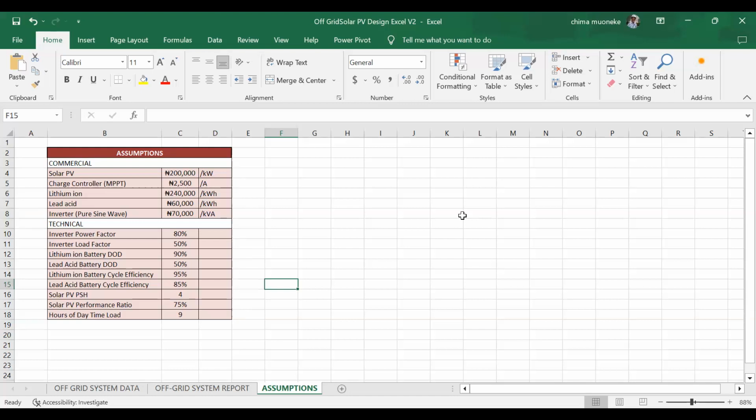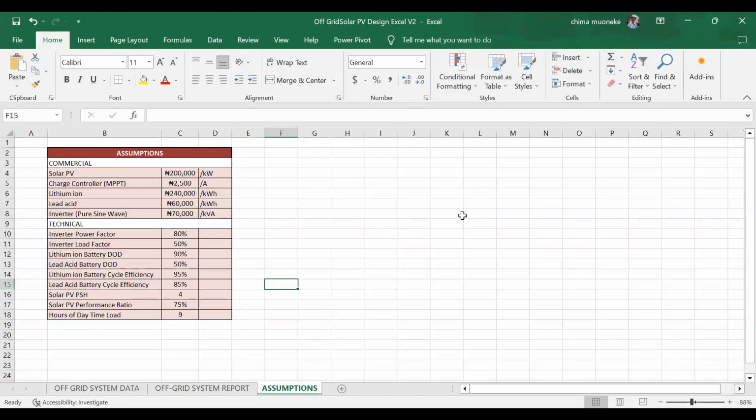Lead acid battery, maybe it's about 1,500 cycles. Some of these batteries, you have to look at their technical data sheet and see that number of cycles. We don't usually say the battery is going to last 5 years. It depends on the number of times you charge and discharge that battery daily. If you fully charge and discharge it 2 times in a day, then you're depleting that number of cycles, so that battery will complete its cycles within a short period.